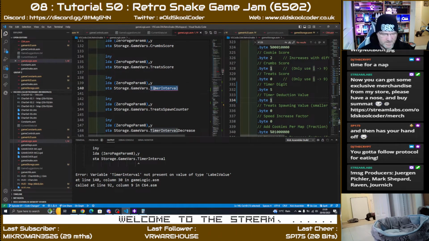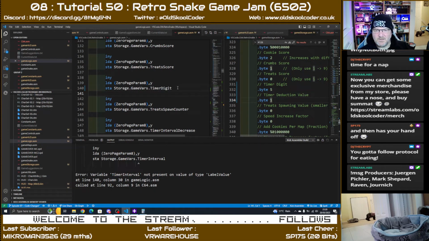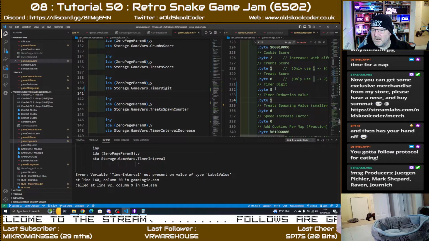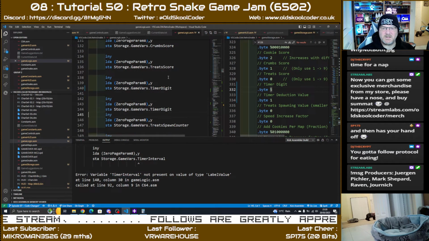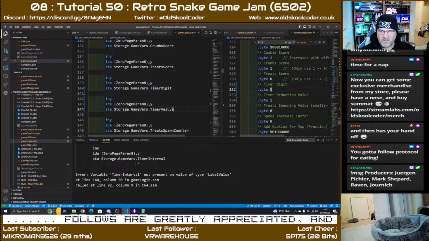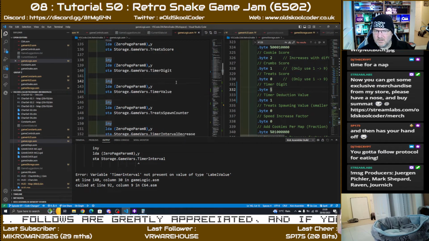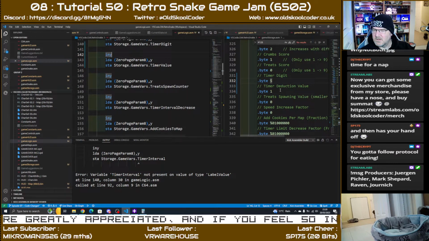So this is timer digit. Timer digit. Oh, we missed timer value. Well, I never. We missed timer value. That would have been painful. Treat spawning value.